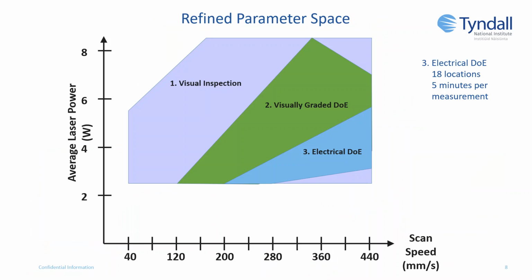Consequently, the parameter space of the next iteration of design of experiment optimization was changed to exclude the higher laser power region and include lower laser power and higher scan speed conditions. This is shown in blue. As we have closed in on more desirable material in this stage, we were comfortable increasing the fidelity of our model by increasing the number of points allowed, but also moving to a more involved assessment criteria, in this case, electrical characterization.